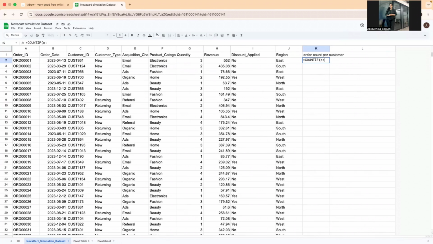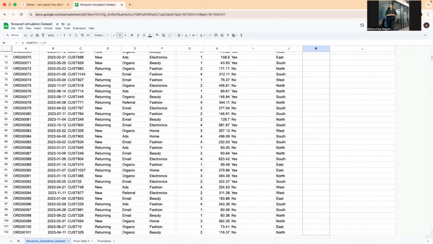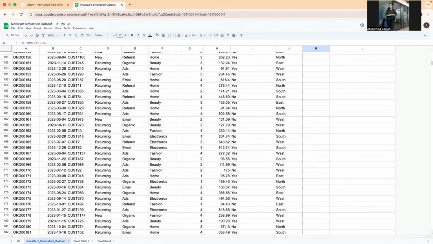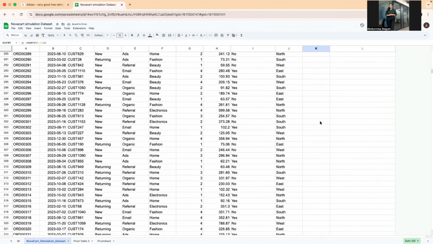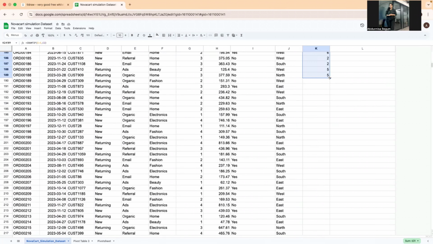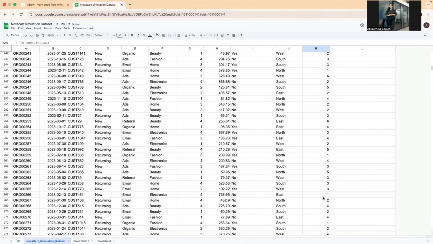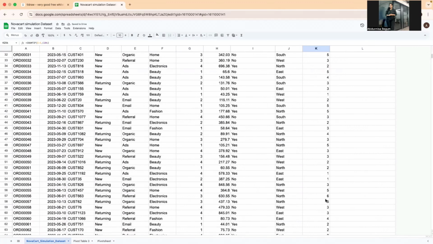So COUNTIF everything in column C, because I'm counting the customers, and I'm going to just drag this down. Drag down or double click, that would both do the same thing for you.